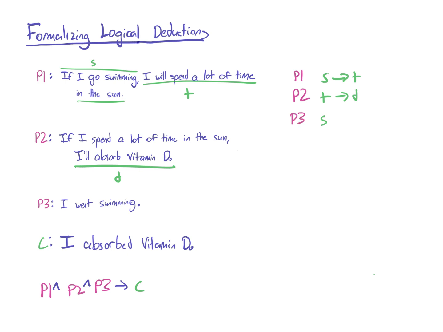And then what we're going to do is put a line under all of these. And we're going to put a symbol here. This is the therefore symbol, little 3 dots arranged in a triangle. Therefore. And then we're going to put the conclusion, and the conclusion is D. We don't necessarily always label the conclusion, although we can. So this is the form that we'll use for logical deduction. We're going to have each of our premises on a new line. Then under all the premises, we are going to put a horizontal line followed by a therefore symbol and the conclusion.